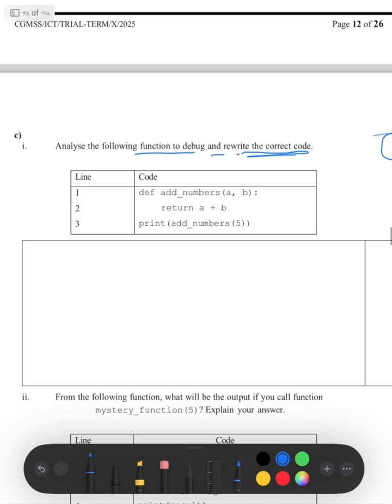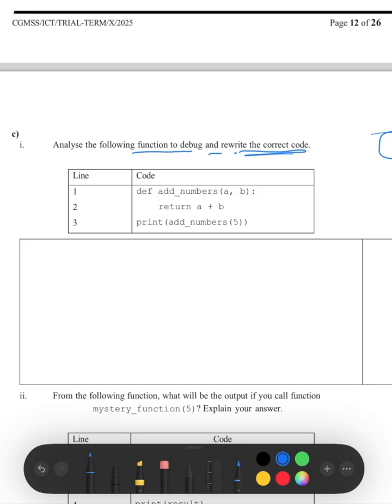So when you debug, what you must do is you must write the code as it is. First is def, the name of the function is add_numbers, a comma b. So the function returns the addition of a and b. So later, when we are in the main part of the body, print.